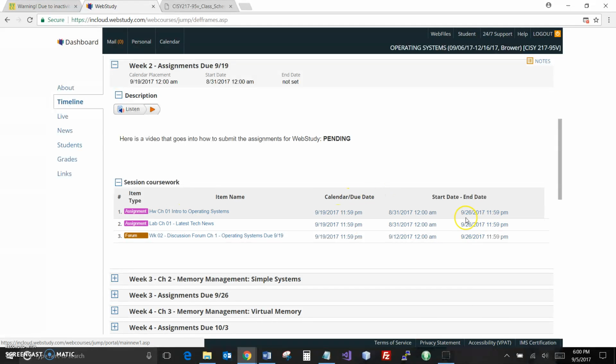The reason why the end date here, that's the last day you can submit it late. So if you submit it on the 26th, it's 7 days late. And so that's what the end date is for. It'll disappear and you can't submit it after September 26th. So be mindful of the due date. The due date for this homework 1 is September 19th.